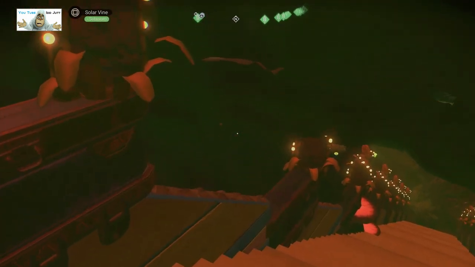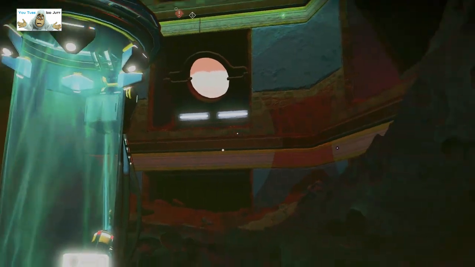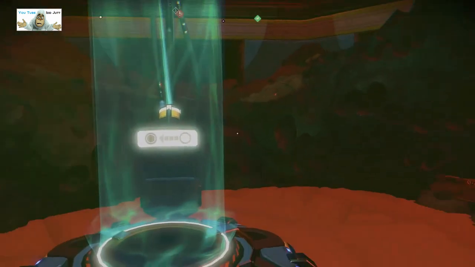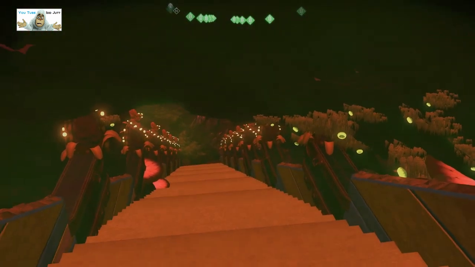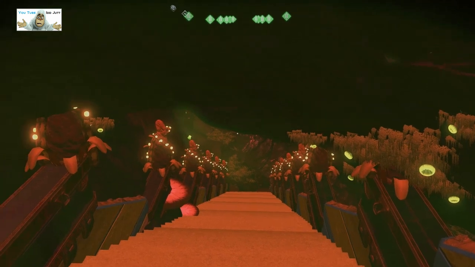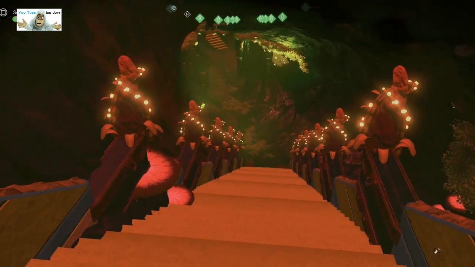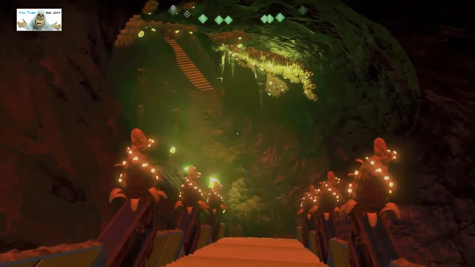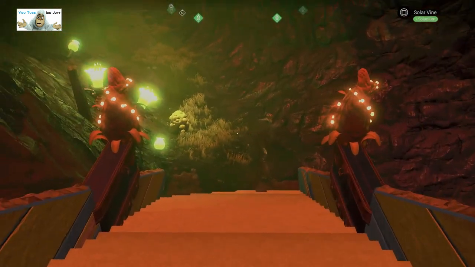Oh my god. Okay. That looks like a lot. Is it night? Where's the damn door gone? Over here. Right, so we've got a big ass flight of stairs now. Solar vines, and so this is definitely the underground section. You can tell because it's underground.